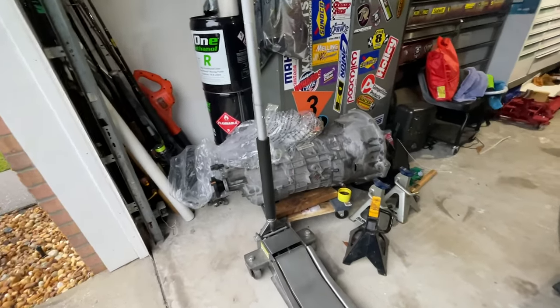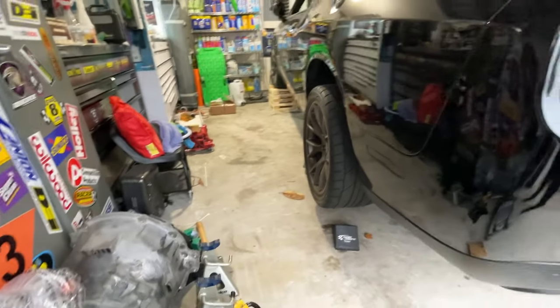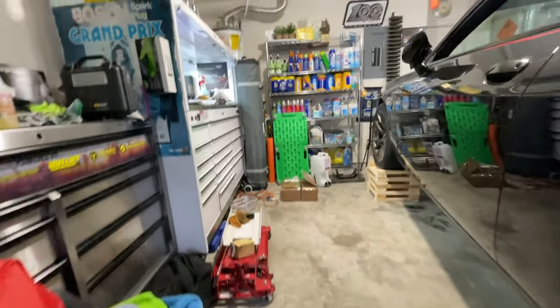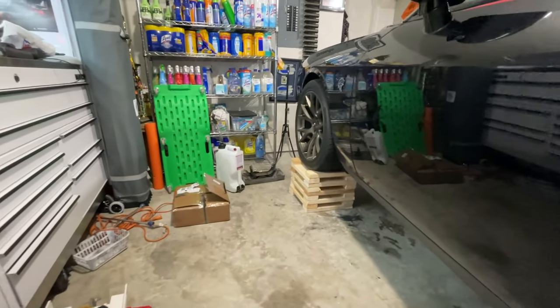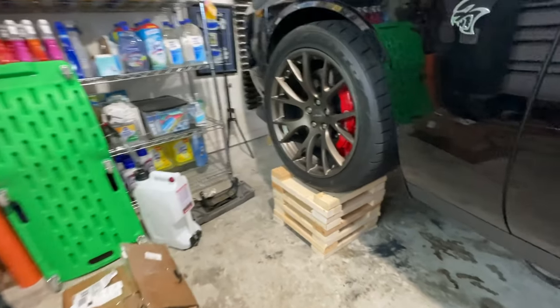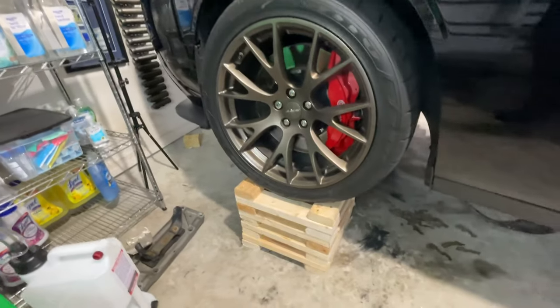right there. Sorry guys, the garage is a little junky. I just got back from the Big Showdown 2, and I just threw stuff in here, and then we made these so we could put the car on.